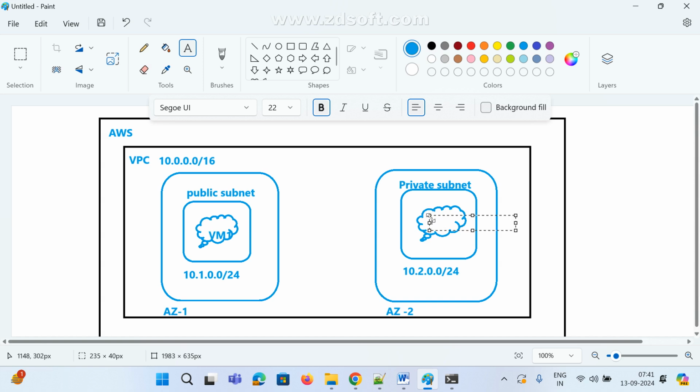In our office also it is like this, VM2. Now, got it? So this is AWS. Under AWS there is the VPC. Under the VPC we are going to create subnets. Under the subnet we are going to create our instance. So if I create an instance in this subnet, which IP will this VM get? Anyone, at least guess.